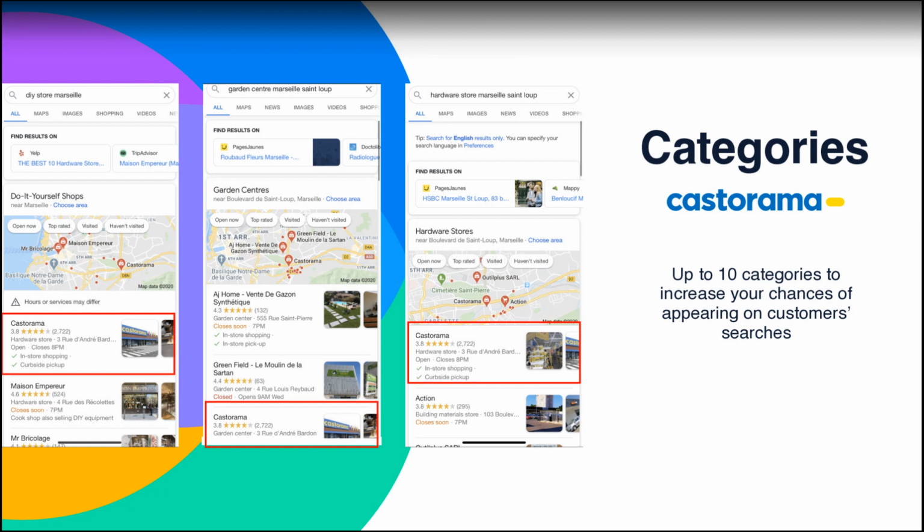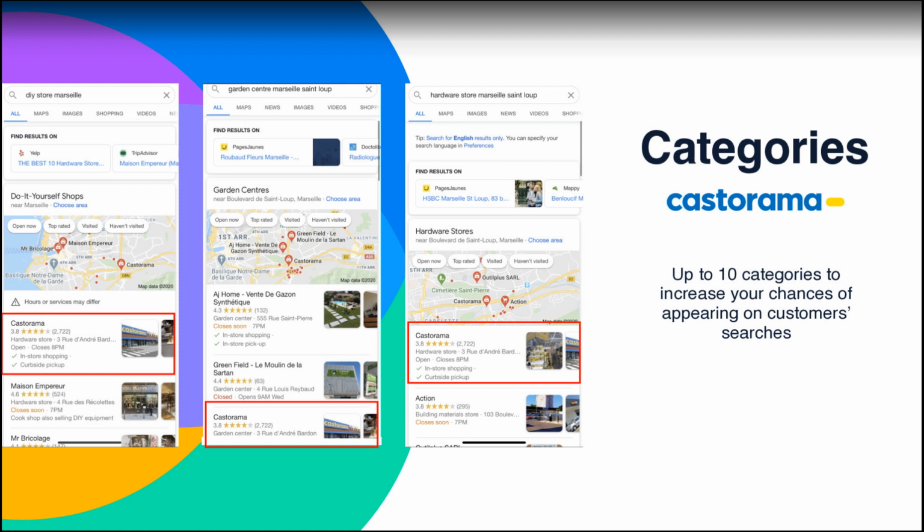The list of functionalities is a non-exhaustive one, as Google offers many, some of which depend on the categories of your establishment. Despite this, do not hesitate to contact us for any specific inquiries, such as, what kind of categories am I eligible to have? We'll definitely help you with that.